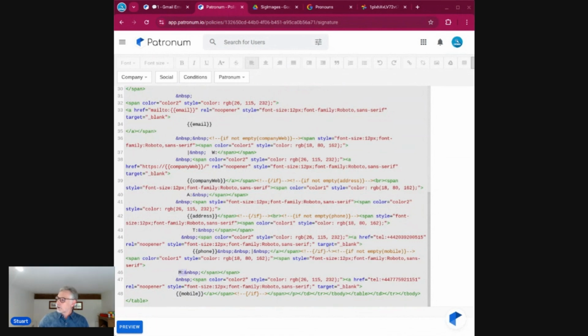But we've surrounded this, might be a bit hard to see because of all the other content in here, with a code that says, if not empty mobile, then do these other bits and pieces.